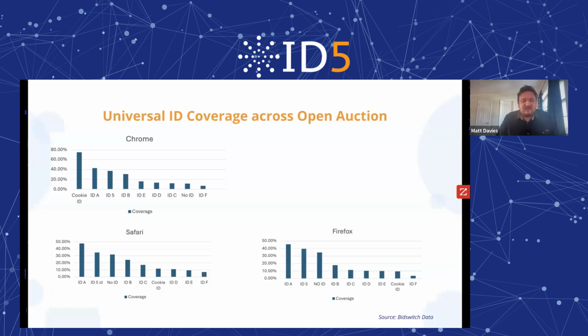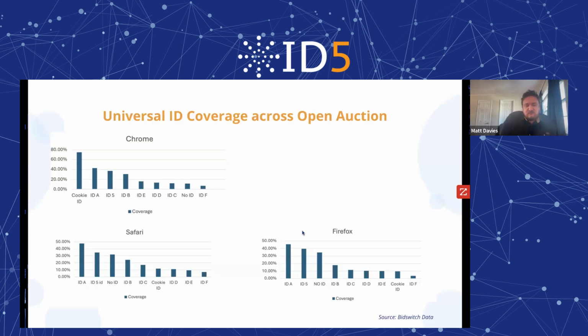Yeah, the data we shared here is just an overview of what we see in the open exchange. Obviously, there's some useful information on the different browsers, and you can see different browsers have different levels of coverage for universal IDs in general, and more importantly, cookie IDs. So I've added here the cookie IDs, where there's simply no ID in the presence, and a variety of different ID providers. Obviously, ID5 we've put the name on there, and the rest of them are different ID providers, but they should be the same ones across the board.